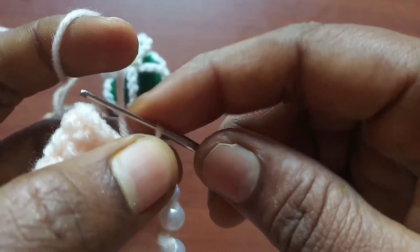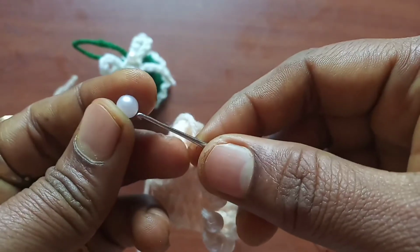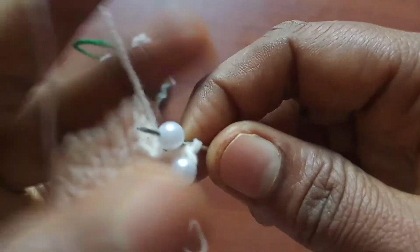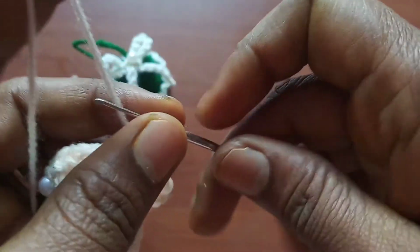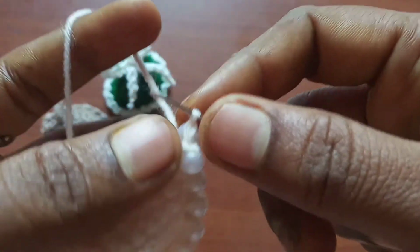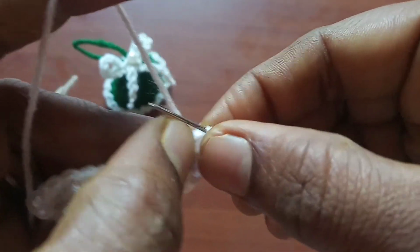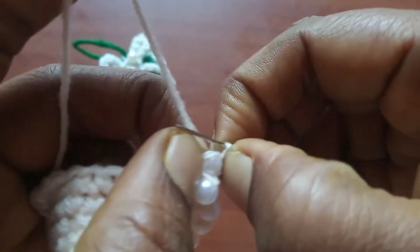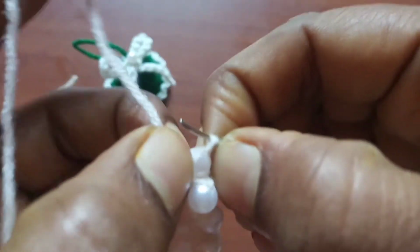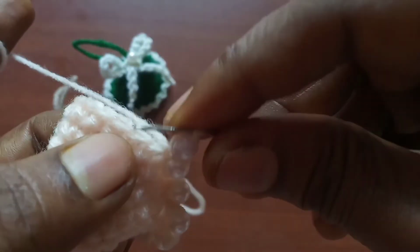I'm gonna repeat this and then I'll finish off this project. So in total 18 beads we would be needing for this crochet bell, because we ended up with 18 chain stitches at round 8. I'll be completing it in the regular way. So I'll just pull the yarn for about 2 inches and then cut the yarn and stitch the tail end at the flip side and finish this project. I'll show you how it looks.